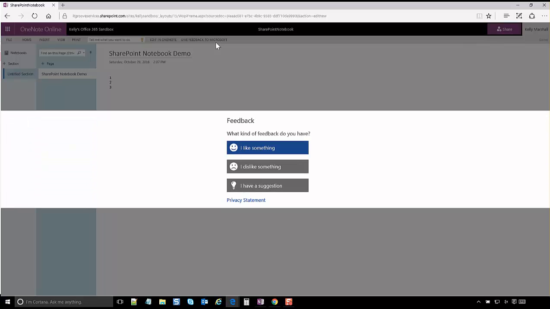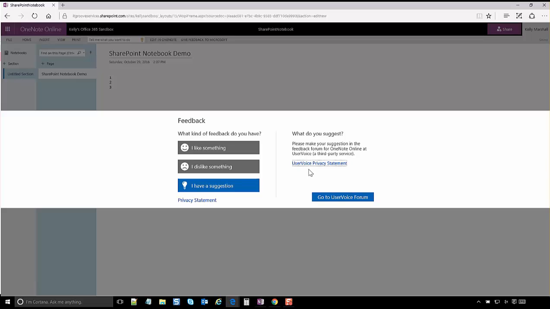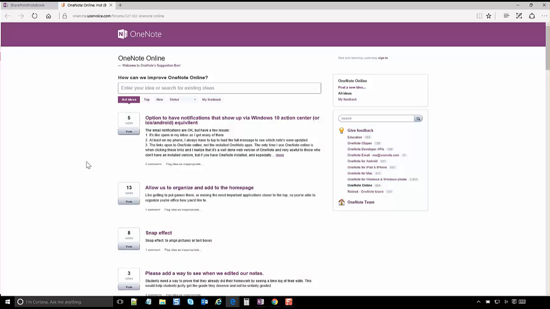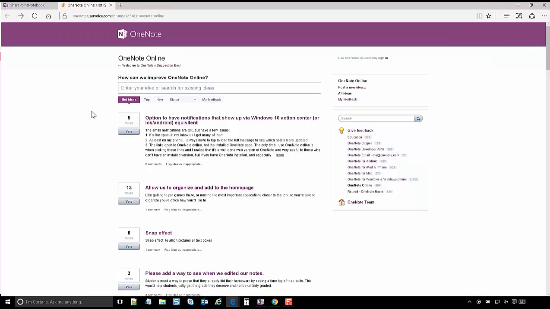What I love, give your feedback to Microsoft. Let them know what you love, let them know what you don't like, and most importantly, give them suggestions. All your suggestions are going into User Voice. User Voice is a third-party service that the OneNote team uses to keep track of all of the requests that people have made. What I love about this forum is you can go and vote for your favorite improvements. So you can vote which ones you think would make the most benefit to your life. They want to hear from you. User Voice, definitely a great place to go to give feedback and contribute to the community by sharing with others what you think is important to you.